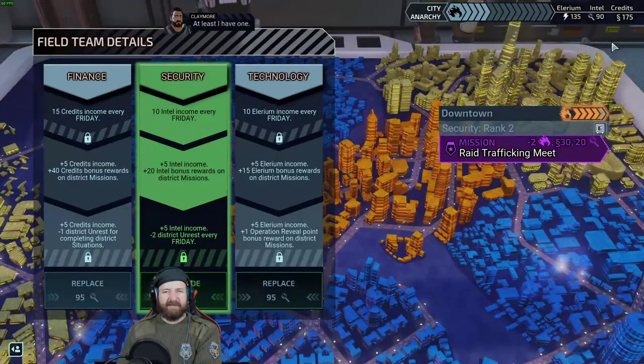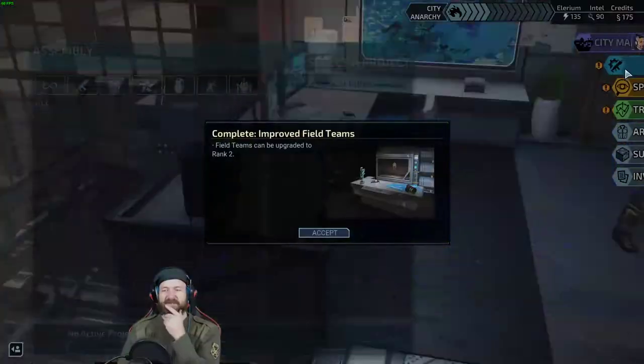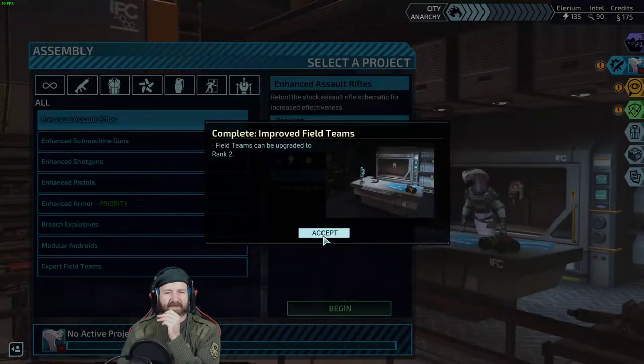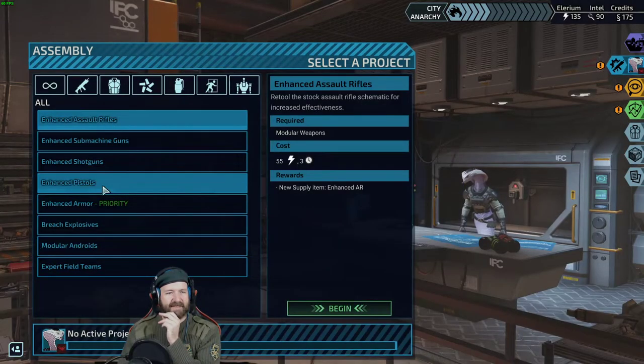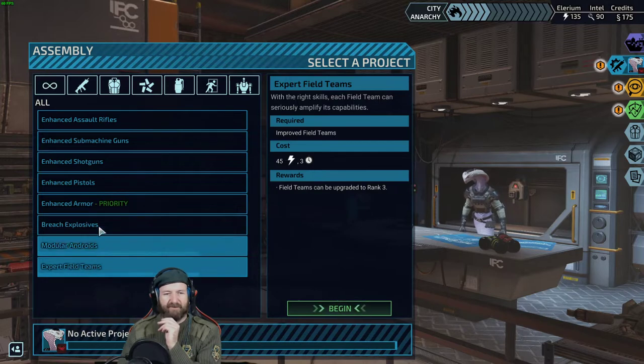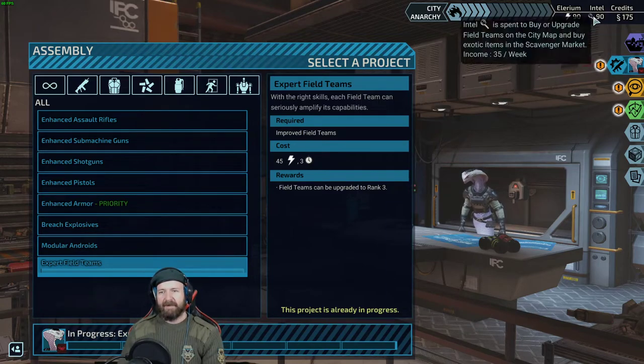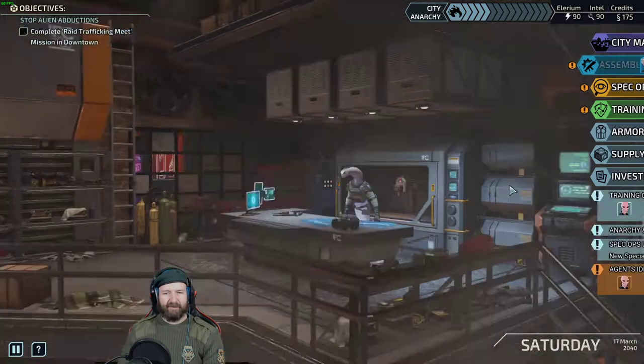And we need just 30 more to get a level 3. Well, I'm going to have to do another research first. Field teams upgraded to rank 2. Is there a field teams level 3? Let's go straight for field teams. As much as I want enhanced armor, I want to go straight for field team 3 so I can use Dragnet. And we're only 30 intel away from being able to get that.